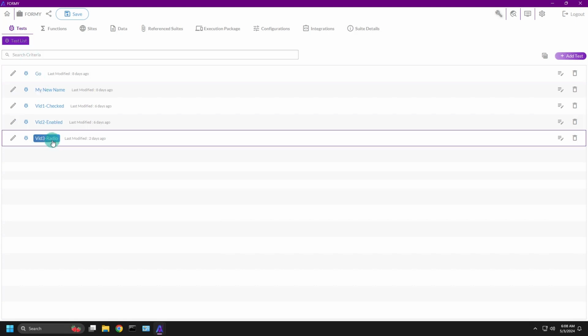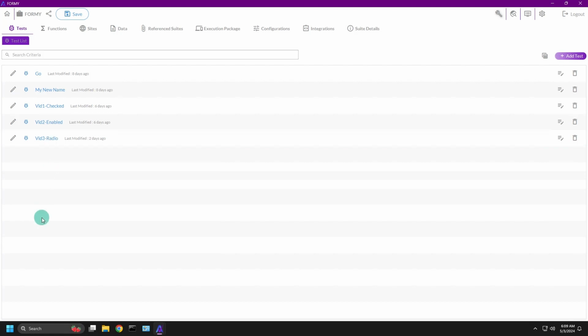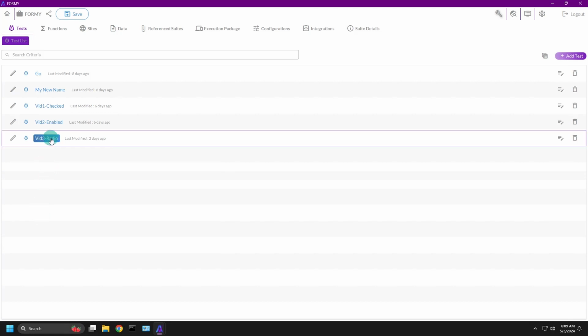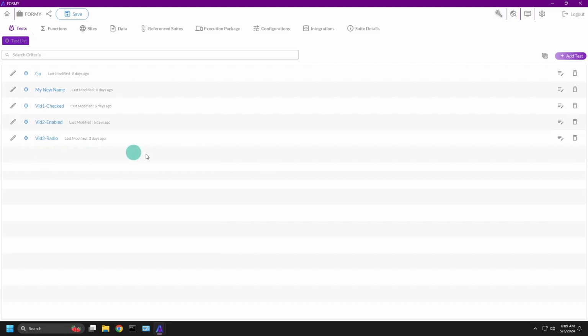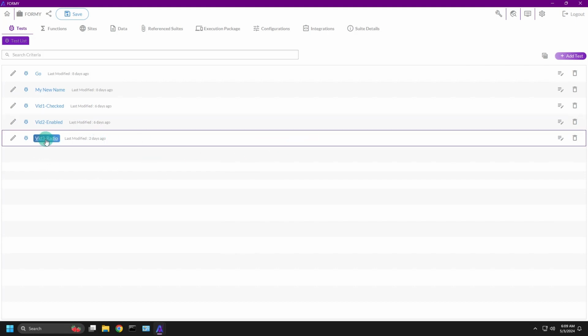Now let's suppose that I wanted to take one of these tests and use it as a starting point for a second test. I want to just modify the steps in it slightly. So let's take this third test, and you'll notice in the interface we don't really have a way here to do anything other than edit this test. We don't have a way to copy it from here directly.